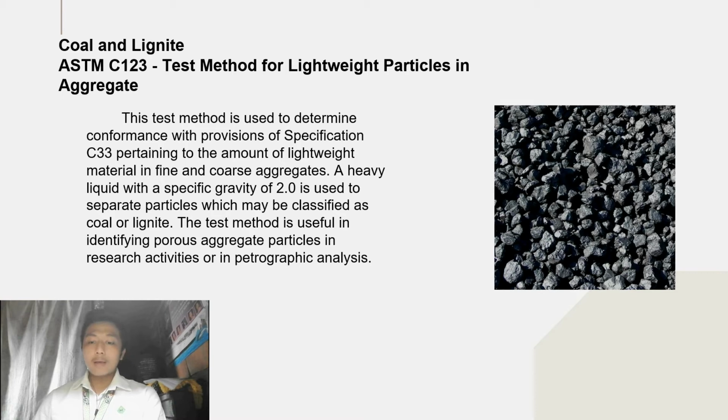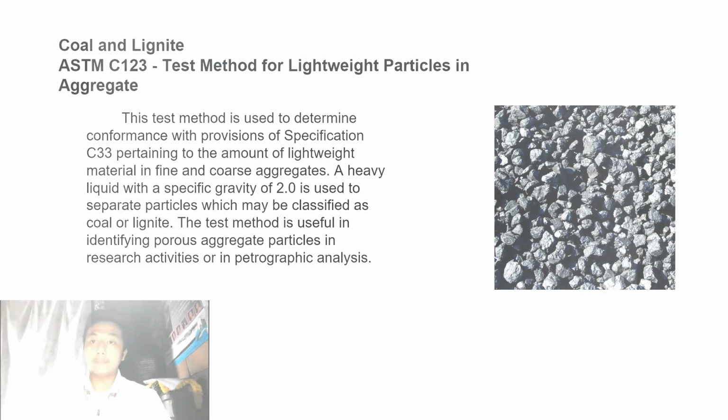We take a sample for the test, then add zinc chloride. After that, we stir it so that the lightweight particles float. Then we separate and dry the lightweight particles to determine how many there are. So, we will show you a video procedure on how the test method for lightweight particles is done.